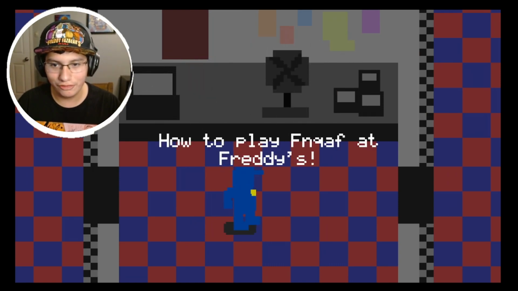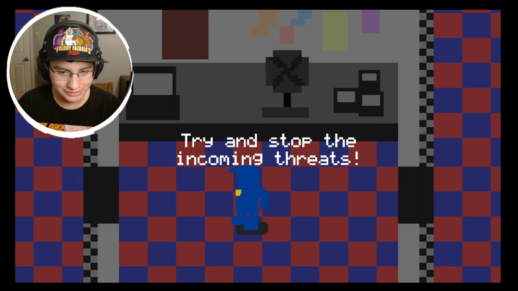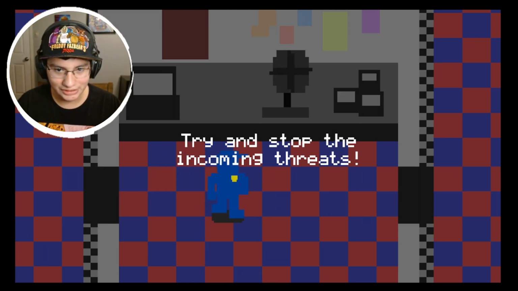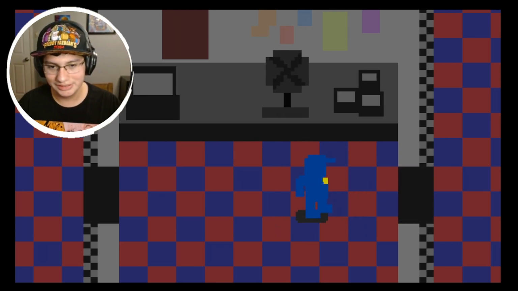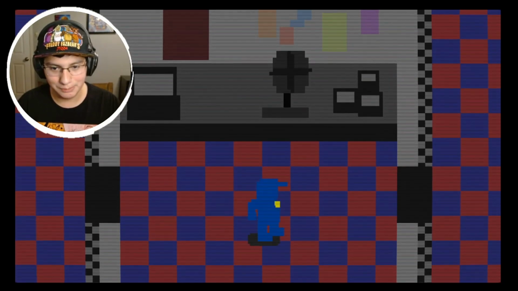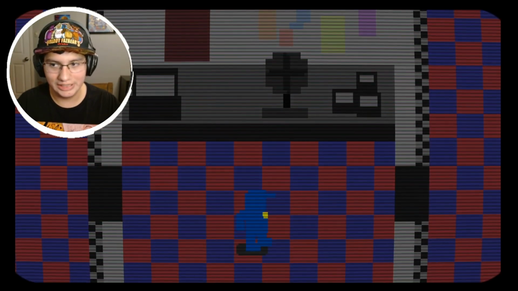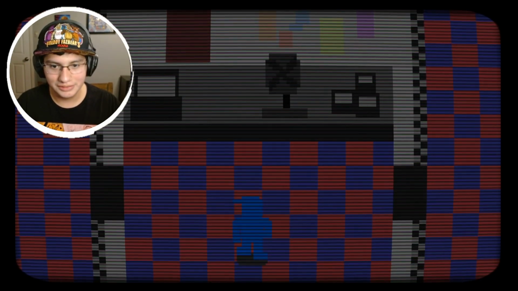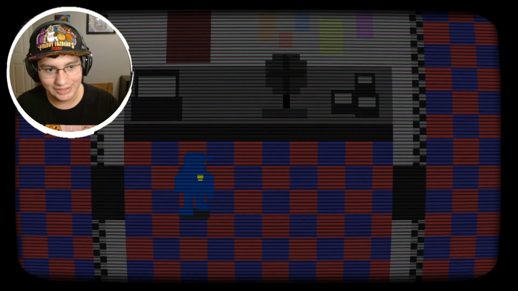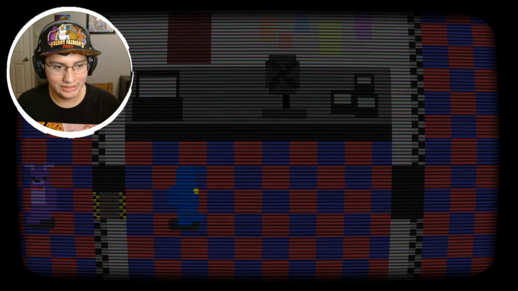How to play FNAF at Freddy's. All right. Walk left and right to close the door. Okay. Oh, I like this. So is this gonna be in the actual game that we're gonna see him move around? All right, looks like we're blue guy. Okay. All right, nothing there. Where are they coming? Oh, I see Bonnie. Okay. Close that. All right, bye.